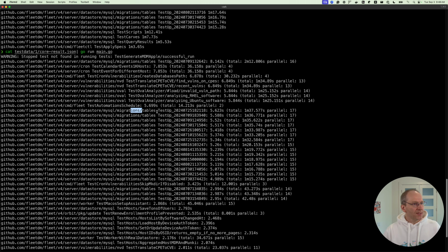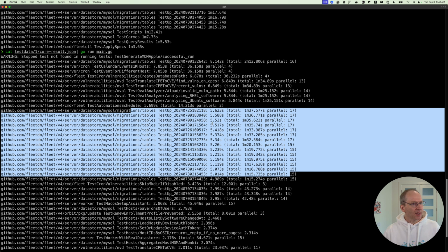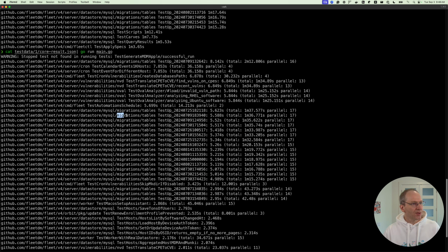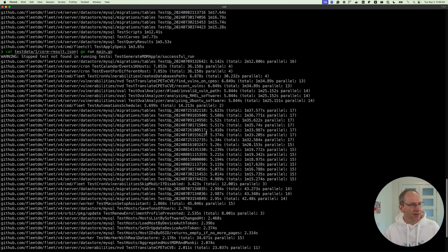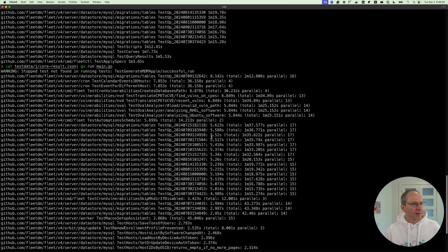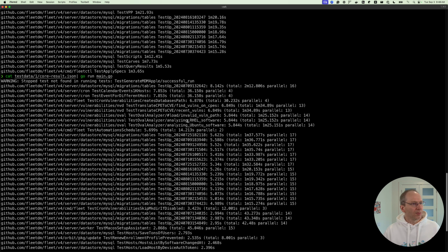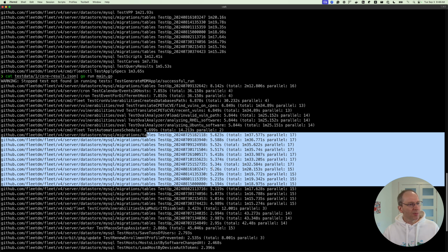And down here, we see a whole bunch of tests that are taking like 5 seconds. We see these are all migration tests, so this is a prime candidate for perhaps moving them into their own job. And if we add all these up, we could save around a minute of runtime. So from these results, we see that there are small improvements and potentially bigger improvements we can make.